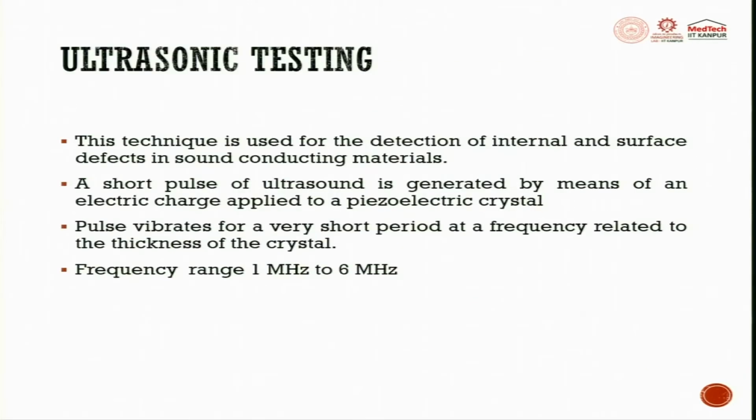Contact methods. Ultrasonic testing. This technique is used for detection of internal and surface defects in sound conducting materials. A short pulse of ultrasound is generated by means of an electric charge applied to the piezoelectric crystal. The pulse vibrates for a very short period at a frequency related to the thickness of the crystal. The frequency range varies from 1 to 6 megahertz.